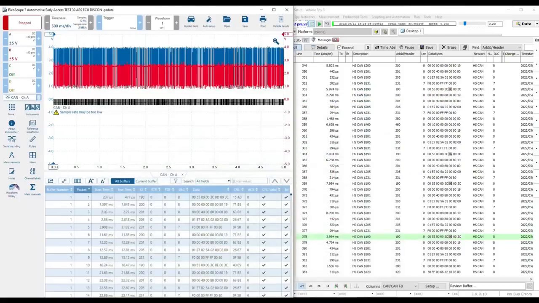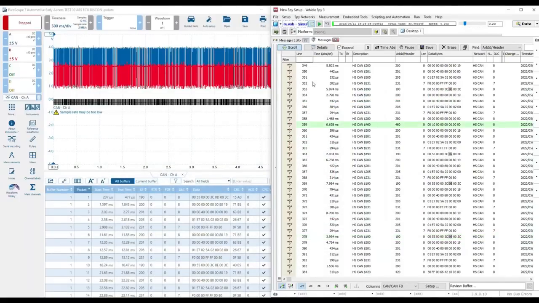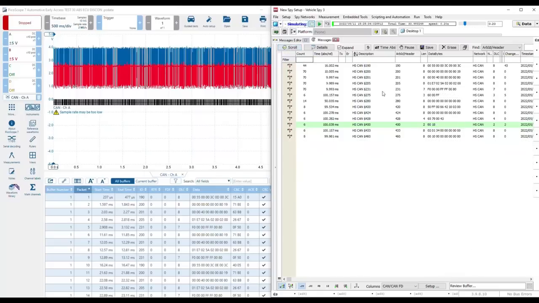If we minimize that and go back to the screen, we can do something similar with Vehicle Spy, because we can just list in fixed order. So those are the IDs that were present on the network when the ABS ECU is disconnected. But there's something I want to show you here, I want you to be aware of. We're running simulation now, so this is just the network traffic that was present.